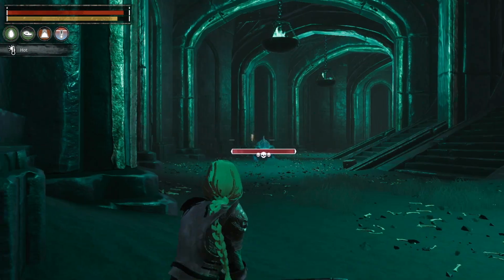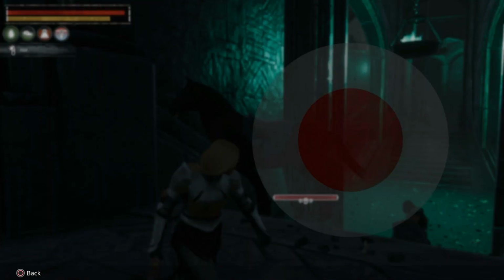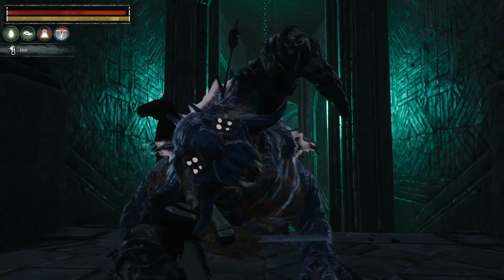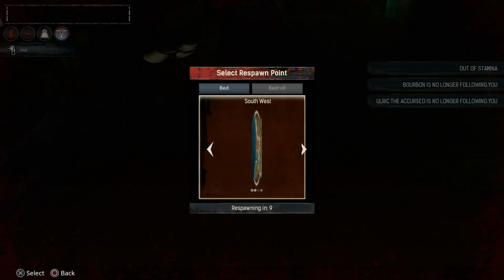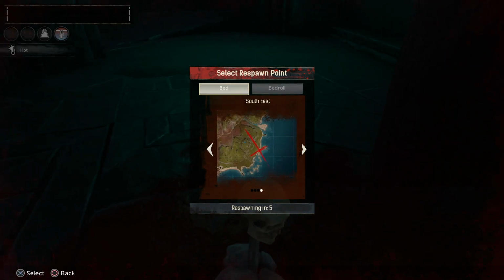Oh, three skull boss. Not liking you at all. Come on. Come on, boss. Damn it. I'm back and I'm dead. I just got killed straight away. How is that even possible?